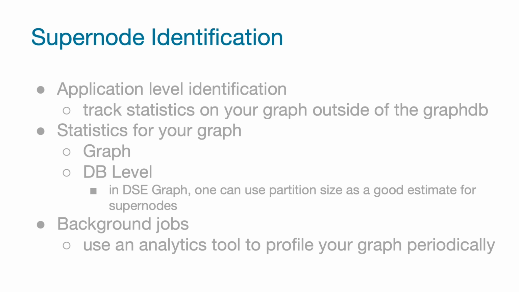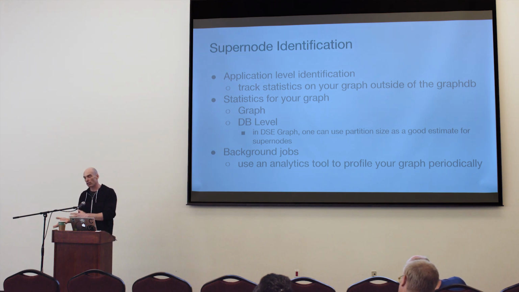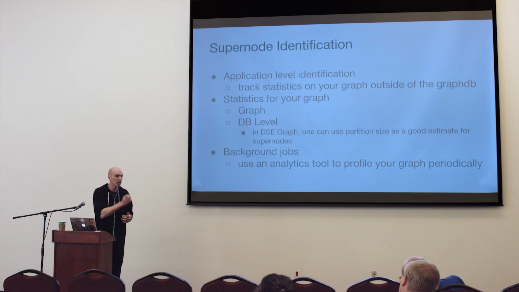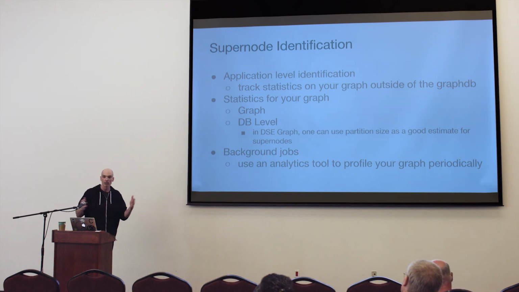Sweet. Let's use those vertex types or those edges or the filter condition, something to narrow down our search for this supernode itself. You can be smart about using either your graph level or your database file level indicators of supernode. An example would be in DSE Graph or Titan or Janus, anything on top of Cassandra, or projecting a graph on top of Cassandra. Look for wide partitions in Cassandra. That's pretty easy to do these days. That's going to indicate, hey, I have a supernode, and I want to know why.